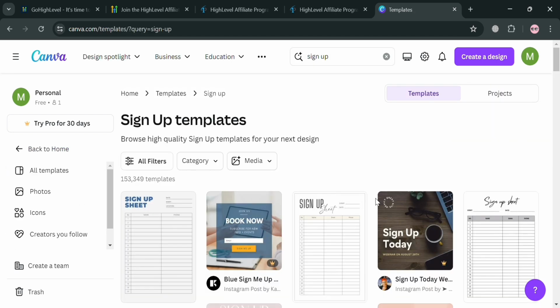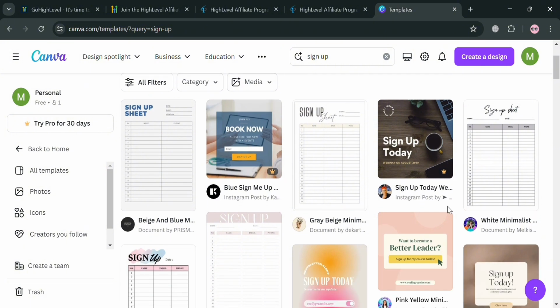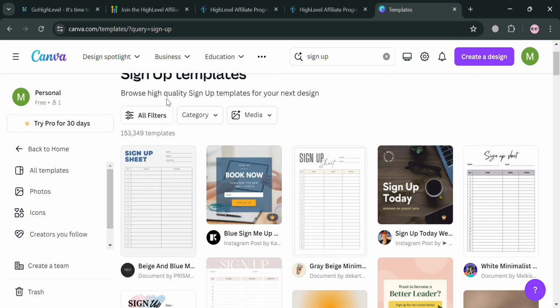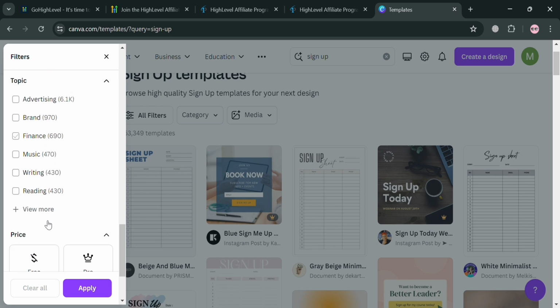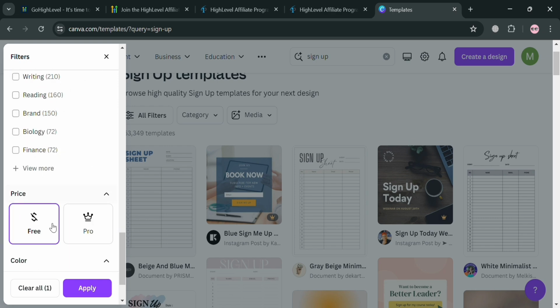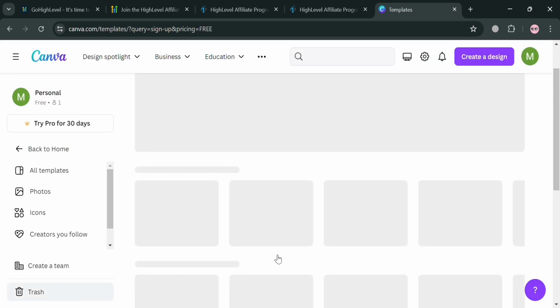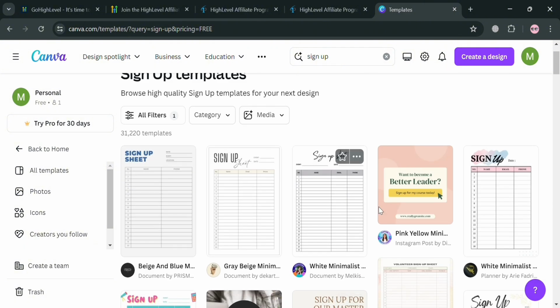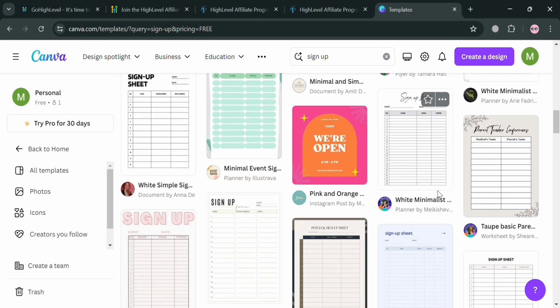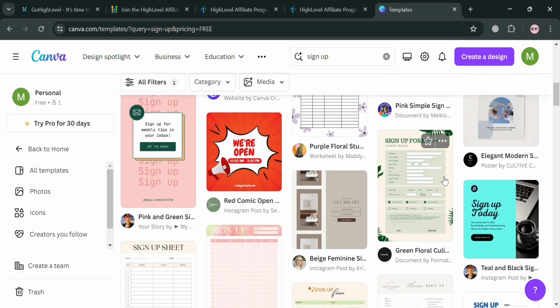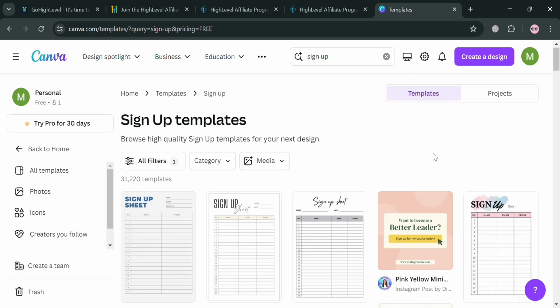And if you're looking for free templates, just click these all filters right here on the top panel. Upon clicking this one on the left side panel, just scroll down until you find under this price free. By clicking on it, just click the apply button to proceed. Then it will show in here all of the free sign up templates that you can choose from. So basically from here, we can start creating content such as blog posts or videos that highlight the benefits of the platform and include our referral link.